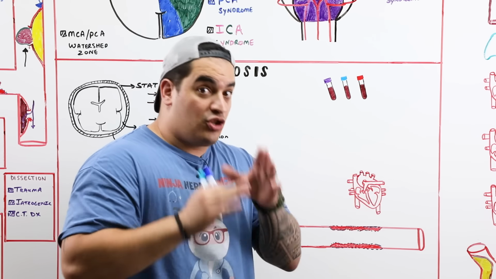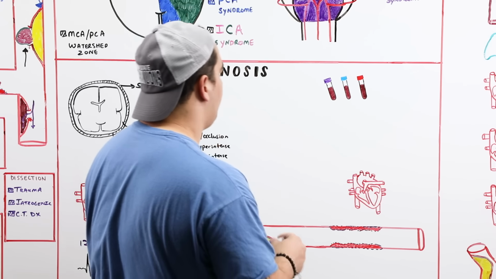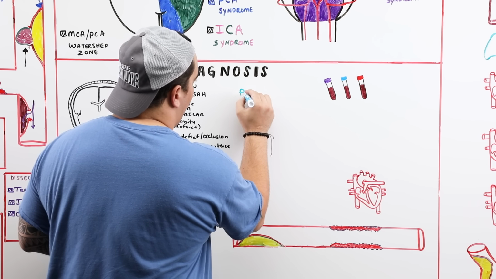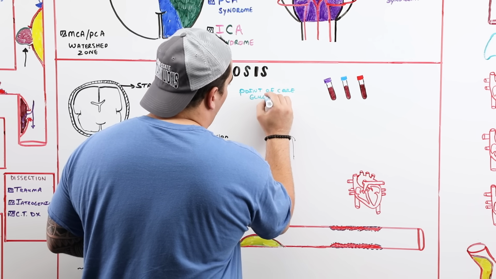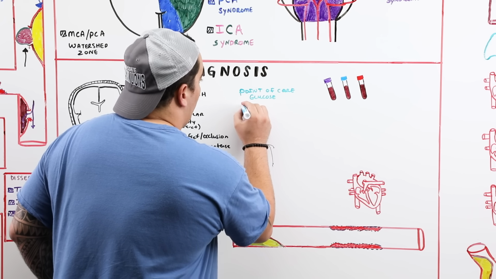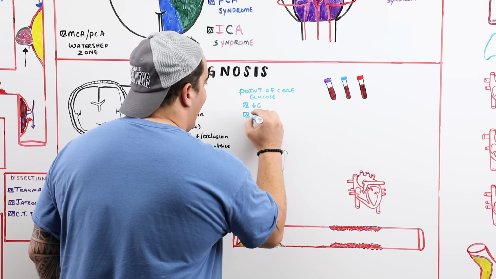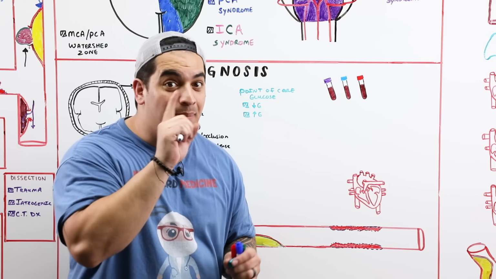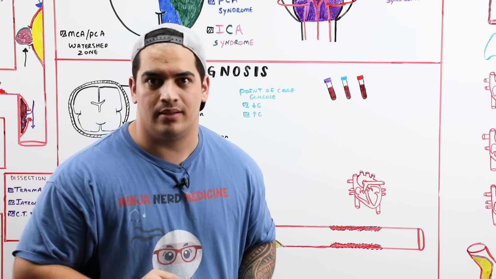And the same thing for the labs, there's a really important lab that you need to get. Really kind of two labs, really, if you really want to take it to the extra mile. But really important one that you cannot forget to do is what's called a point of care glucose. And all that means is you just tell the nurse, hey, can you go into the room, use that glucometer and tell me what their glucose is. The reason why is we want to know, are they low glucose, hypoglycemia, or are they high glucose, hyperglycemia? The reason why is that sometimes hypoglycemia, and to a lesser degree, hyperglycemia can present as stroke mimics.